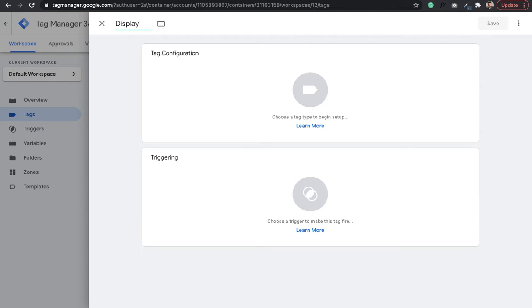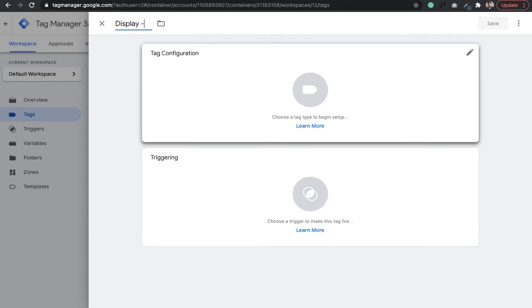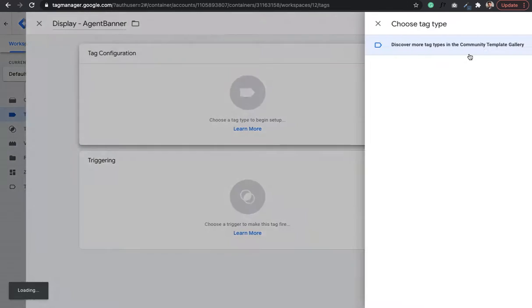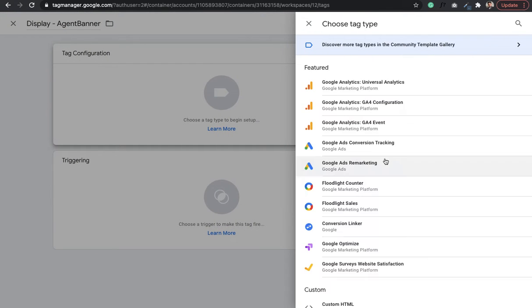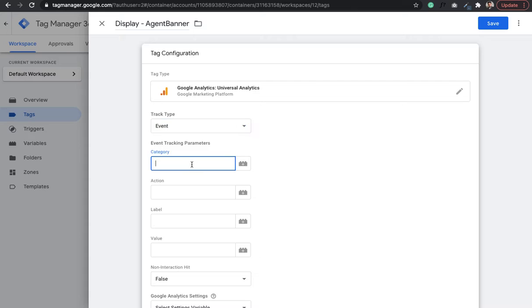Perfect. Display. Is there a space? Right, there is a space. Agent banner. Alright. For the tag configuration, we've already seen Universal Analytics. Track type is going to be an event.